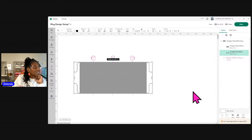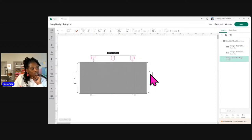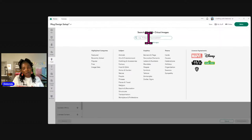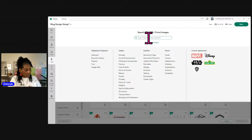Yes. All right. Okay. So now this right here, it'll even tell you like, you really don't even need this. This little guide just helps you know where to line up your image. Now, when I did this D right here, all I did was I went over here to images and I did a search for a monogram D.